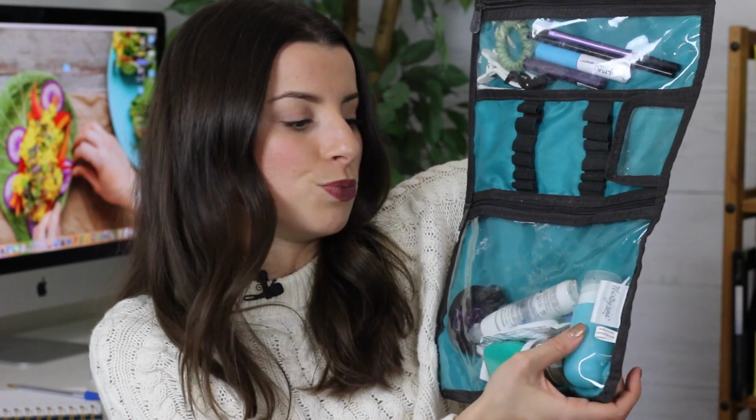And usually what I do is I already keep certain items that I know I'm gonna need when I travel, whether they're travel size mascaras or these little squeezy tube things here, I usually put my cleanser in. Any samples I get, I will usually store in here. So that way it's basically packed. I can just add in a couple of things and then just grab and go. So I've really been liking that, super handy. So if you do a lot of traveling or going back and forth to your parents' house, that's really good to have on hand.